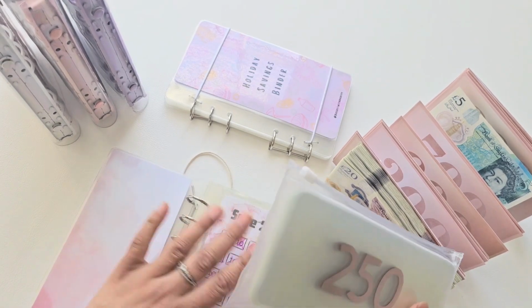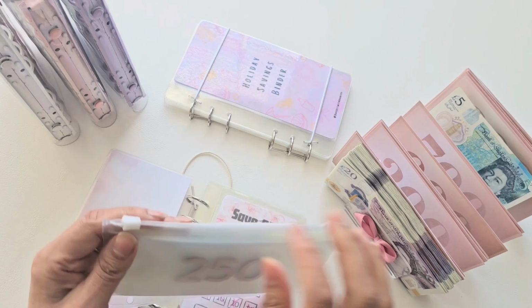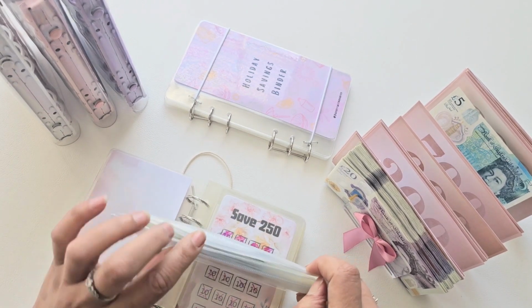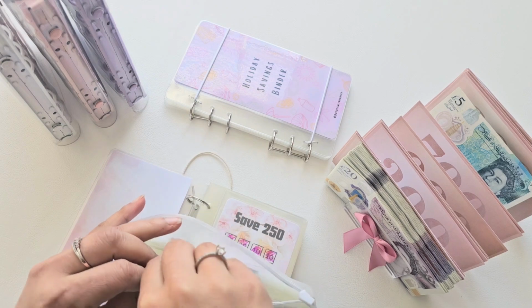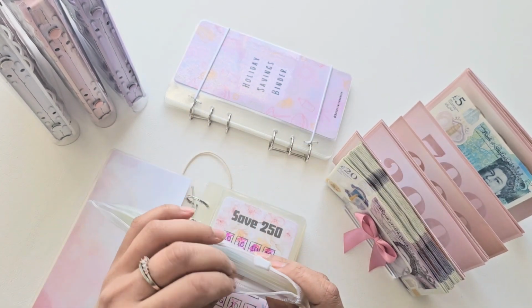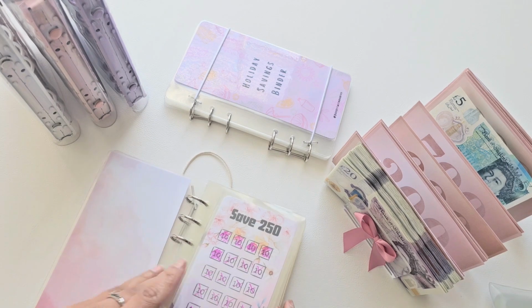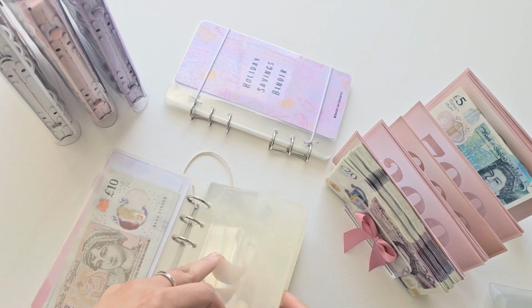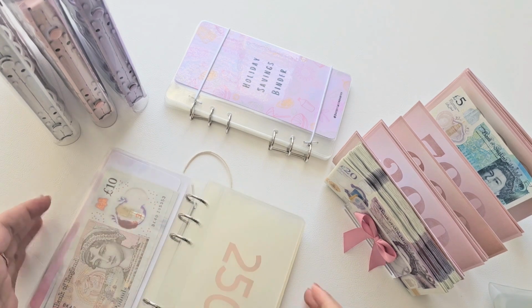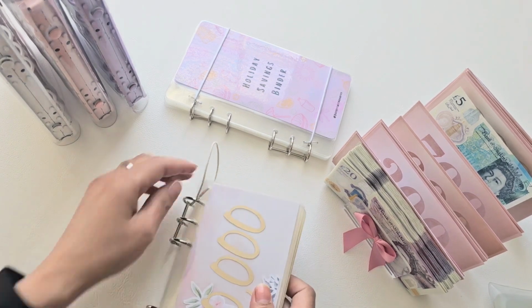And honestly, this is from Stacey Budgets. What a generous load of £250 placeholders. So they're all the same, they're all like this. And every time, oh, that zip keeps coming off. So what I'm going to do is, the first one here is getting that 250. Brilliant. So that is now condensed.